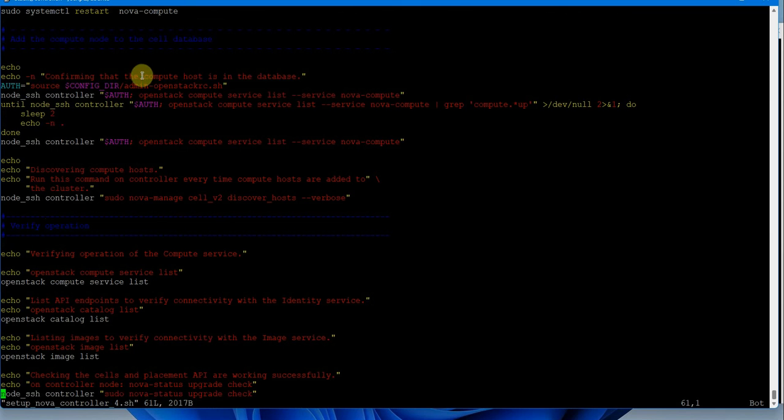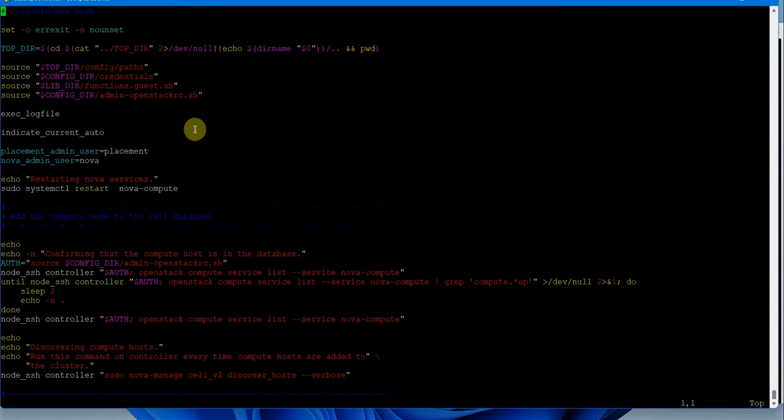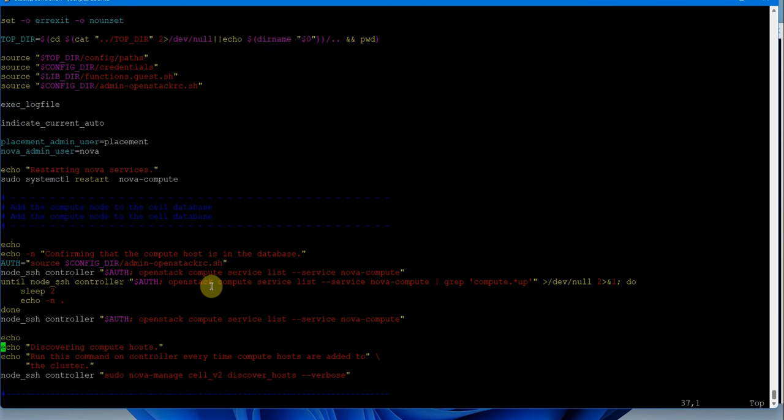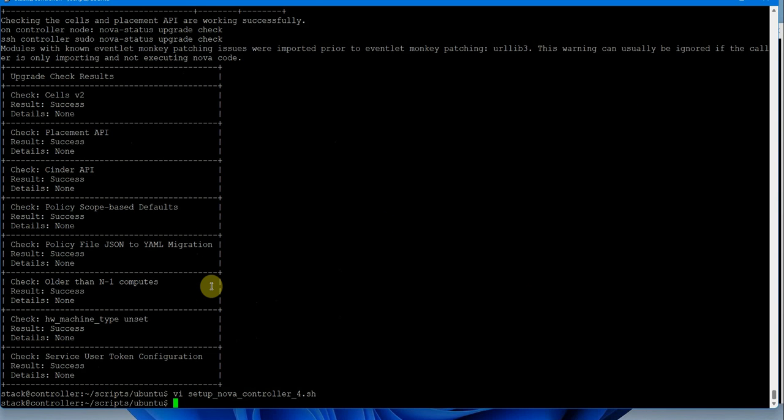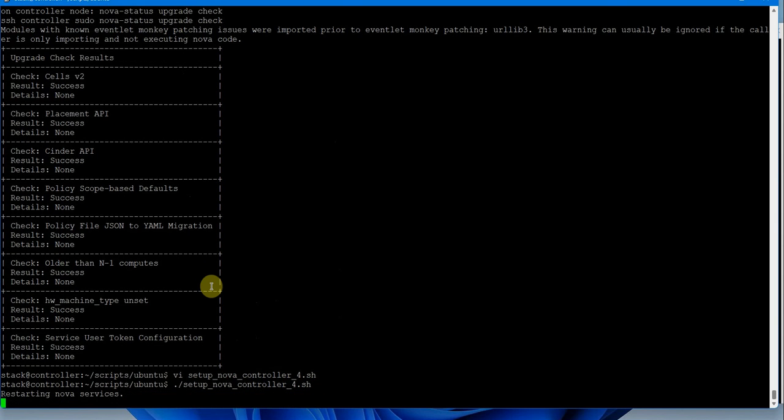Let's see that fourth script also. What the script is doing, configuring the compute host in the database. Let's see this script as well. This is placement, then Nova compute, configuring the compute host in the database and verifying and discovering compute host. Yeah, this is running some post installation scripts for Nova and checking the status. Perfect. This is just a verification step. That is post installation steps. Generally we execute some steps. So restarting Nova compute service.